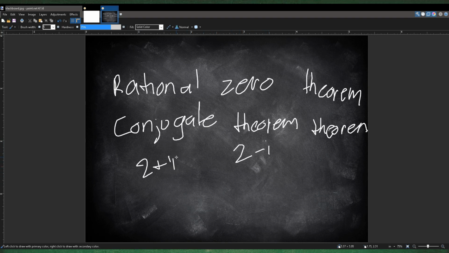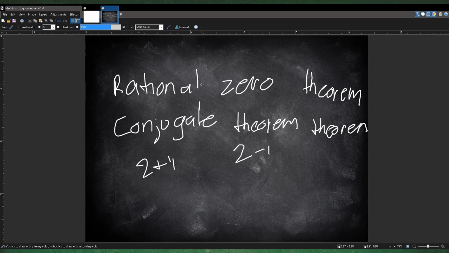Bounds on zeros, you probably don't want to do because it takes too long and it only gives you a bound. What bounds on zeros do is just limit the possibilities for the rational zeros theorem. But if you start using the smaller numbers, it becomes irrelevant. It doesn't really matter. So you probably don't have to do bounds on zeros, but it's good to know for this video.